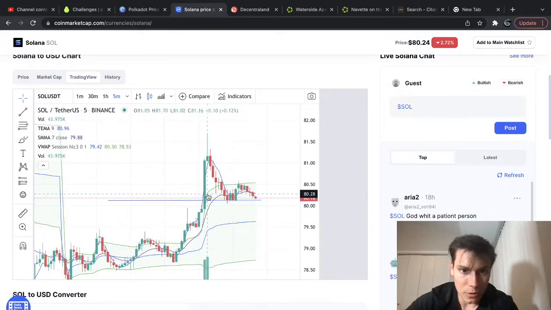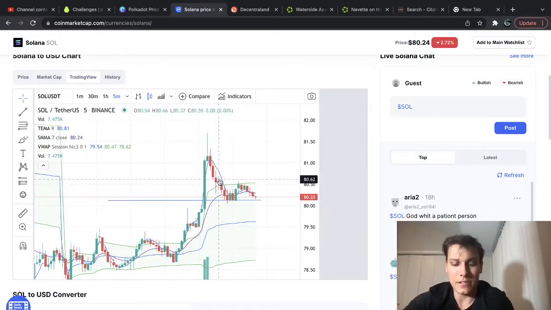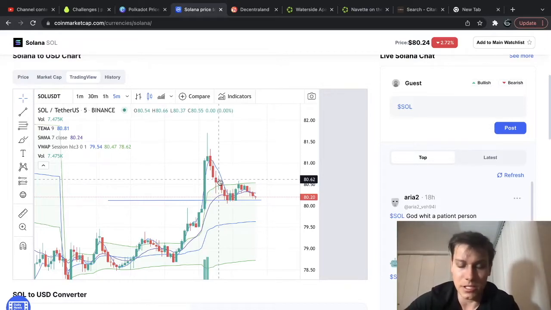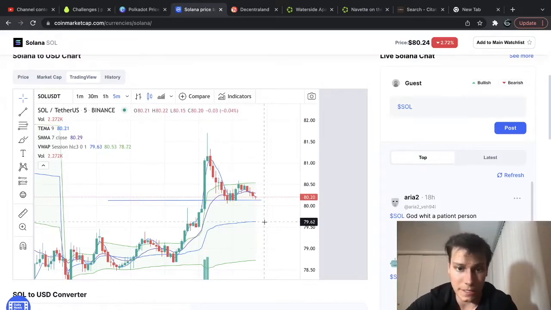And then I would have ridden it all the way up to right around here, and probably locked in profits right here at that 80.66. So rode it up from 79.18 all the way to right around 80.50. So that is a solid $1.50 profit times 100 shares, $150 profit right then and there.